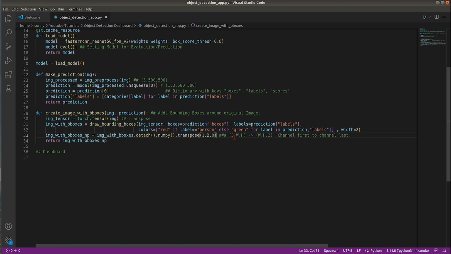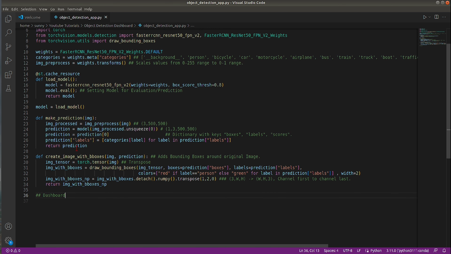All the PyTorch models and methods work with images where channels are presented first, so 3 by W by H. But when we want to display it on our dashboard, we'll be using matplotlib, and it requires that the image has channels data presented last. That's why I'm converting it from 3 by W by H to W by H by 3 format, and then we will return this image with bounding boxes.